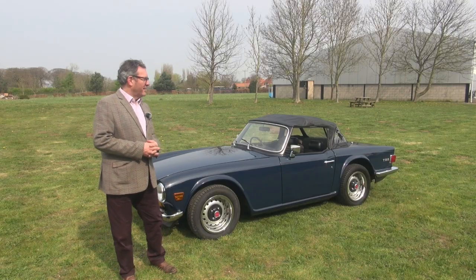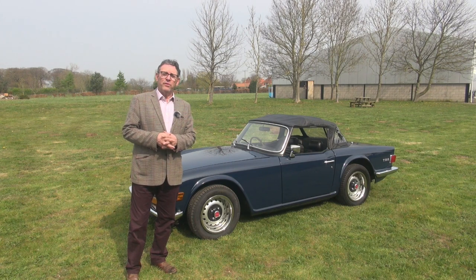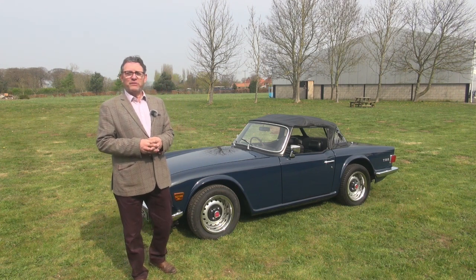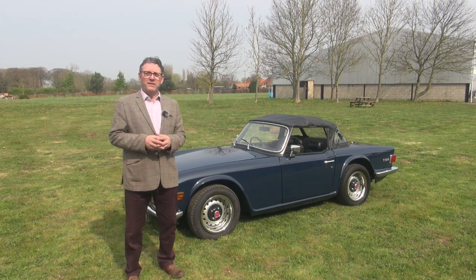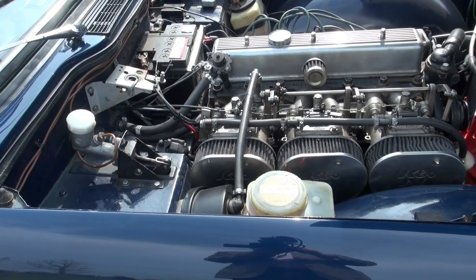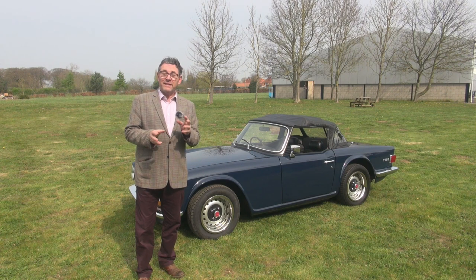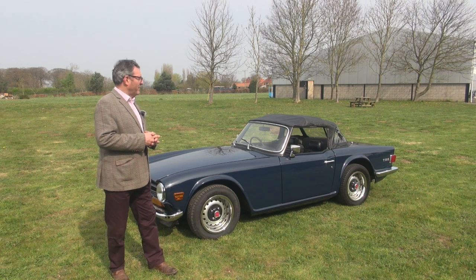It's quite an interesting car — very much what we would describe as a user. Originally the North American cars were lower powered than the UK ones. They hated the Lucas petrol injection system that the Triumph originally had, so they were on carburettors. But this one is very much uprated with a high lift cam, it's got a superb carburettor setup and it's quite a quick machine. Unlike a Lucas petrol injected one, it's a little bit more forgiving — those tend to be a bit all or nothing and flood very easily. So this is a great running car.